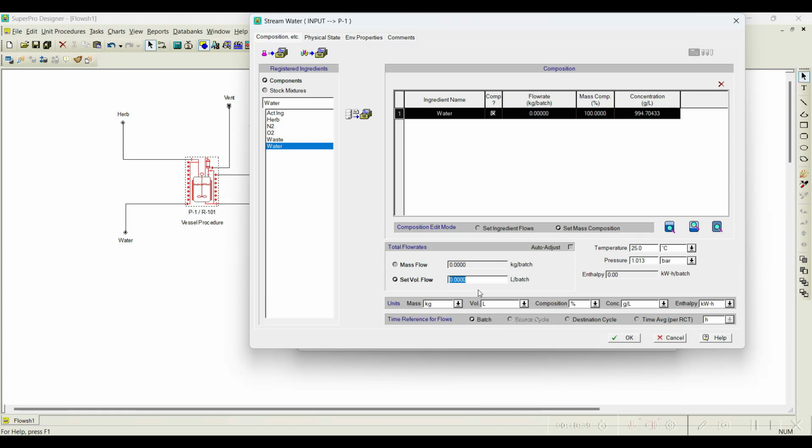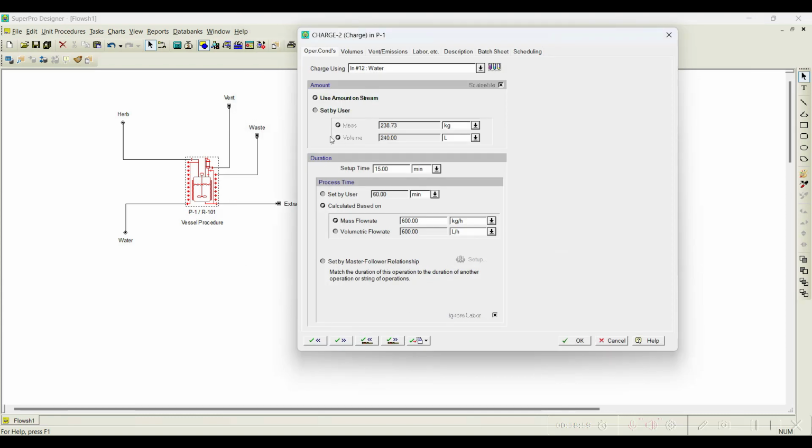The solid to liquid ratio is maintained at 1:6. It means that for 40 kg of herb we have loaded, 240 liters of solvent, that is water, need to be filled. So that is 240 liters per batch. Once you notice, it is appearing here. Click OK. Now you can see it is reflecting here.